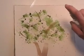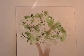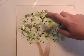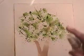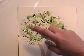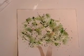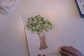After letting our tree dry for a little bit, we'll build up some more foliage. This will give it layers of texture. You won't end up with just one big blob of green. I happen to use a pump spray bottle made by Holbein. You can find these at any art store. Do make sure that you use the pump bottle, though, as opposed to the trigger spray. And there you can see the effect.